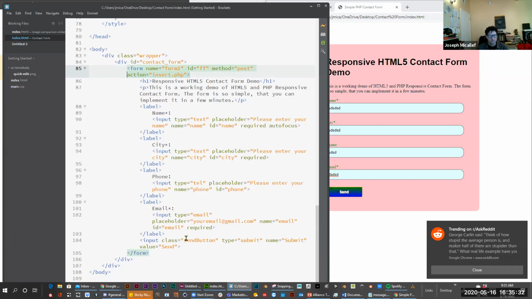So the way it works is the very last input is a button, and the button has a value of send. So this is your button, and when you click on that button, it basically activates the form, and it will activate this action of insert.php. So clicking on the button activates this action up here, and then it will post the information you put in the fields. And it calls this action, which is basically calling up the form, which you would upload to the server using your FTP tool, using Dreamweaver.